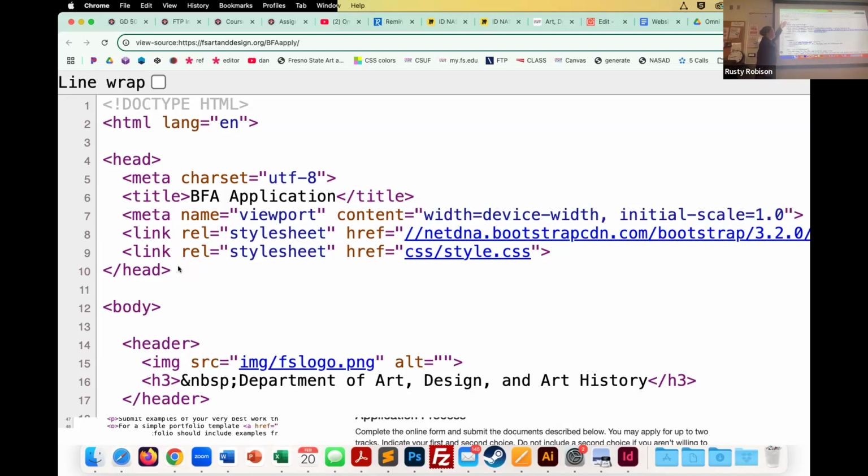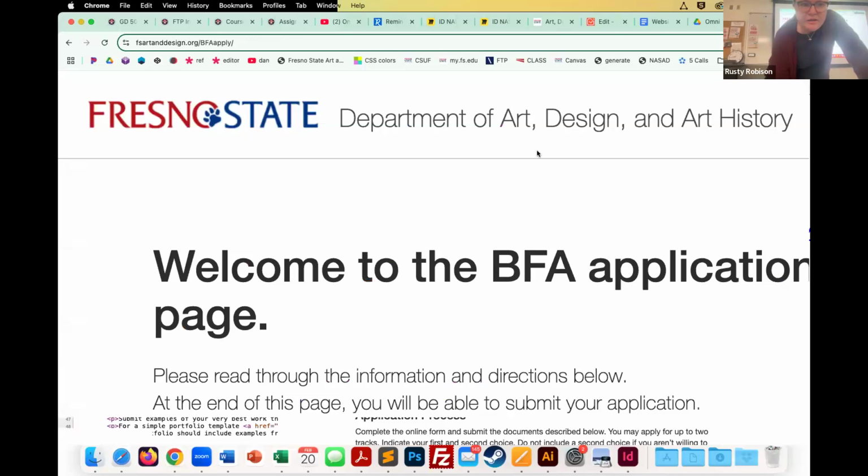The head tag has things like, if you'll notice, there's something here called title, and then it's got a title and then close title, like this right here. If I go back to the actual page, you'll notice that up here at the top, it says VFA application, and that's what was in the title tag.